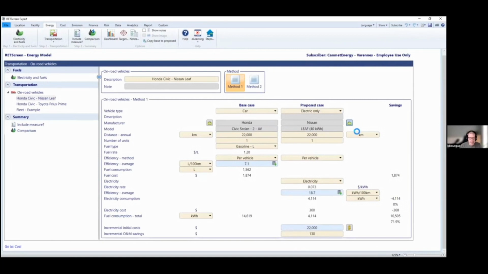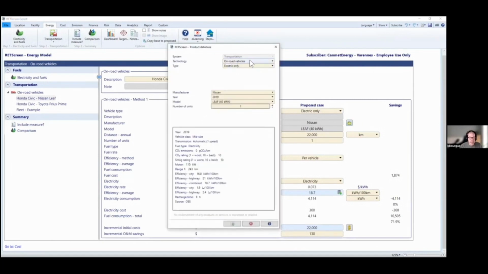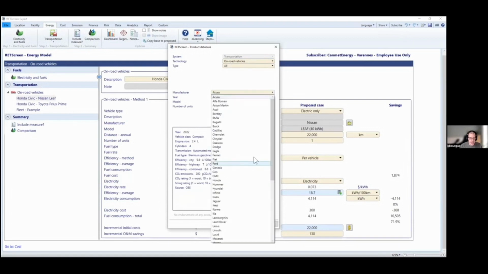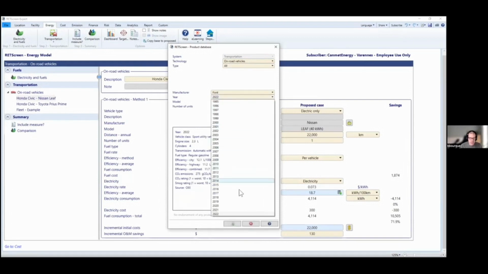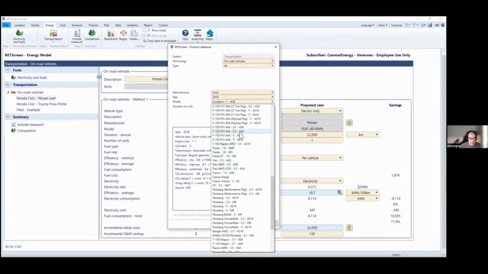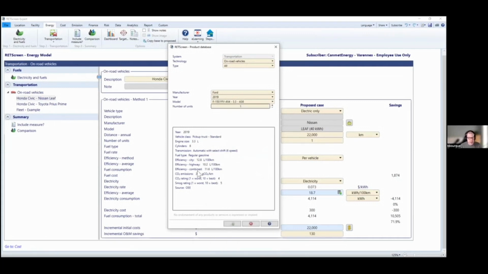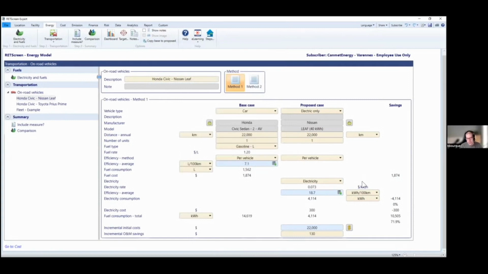If I click on this little basket here, you can see we have all sorts of types of vehicles, from electric to plug-ins to SUVs and vans, and all sorts of different brands and years of manufacturers. There's quite a lot in here, so feel free to use this. It has the fuel efficiencies for all the different types of vehicles and the different years. When you click on OK, all that data gets pasted into RETScreen.